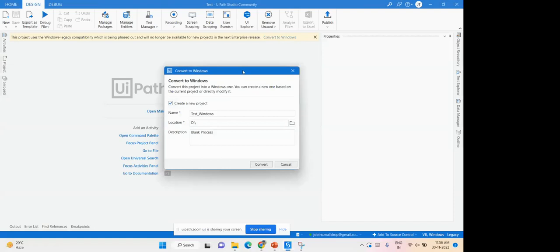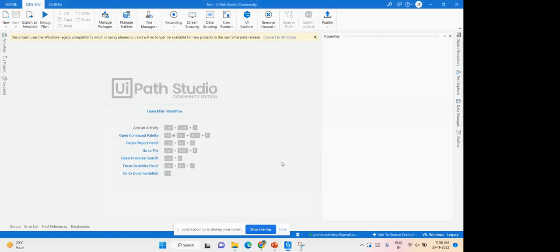So this is the migration tool. Name the project with a meaningful name, point to a location, give a description, then just click Convert. It will convert the project from Windows legacy compatibility to Windows. So this is the update on the migration tool.